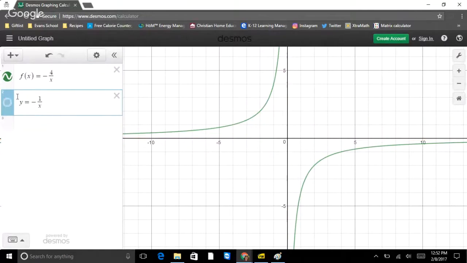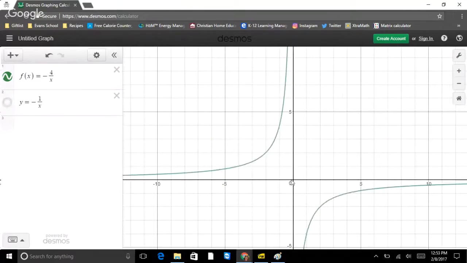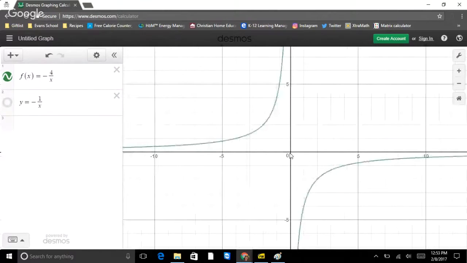So when I look at the domain of this function, let's say that the domain is all real numbers except for x equals 0, and that is because x equals 0 is my asymptote. Then if I look at my range, my range is my y's. It looks like it can go all the way down here. And then my range is going to be all y's except for y equals 0.